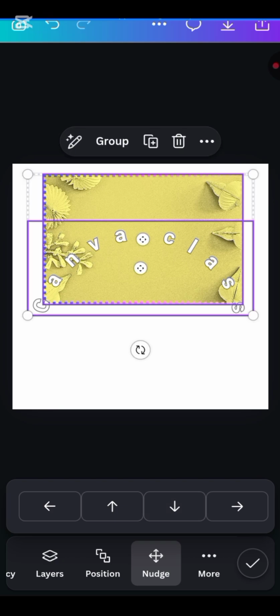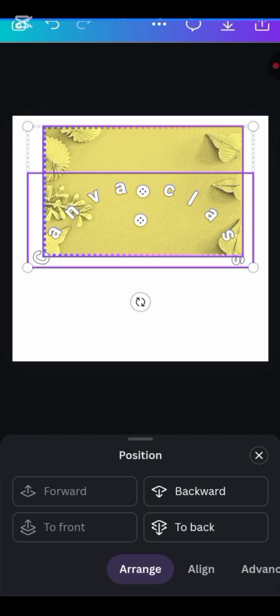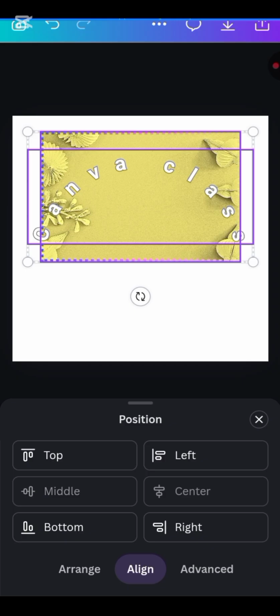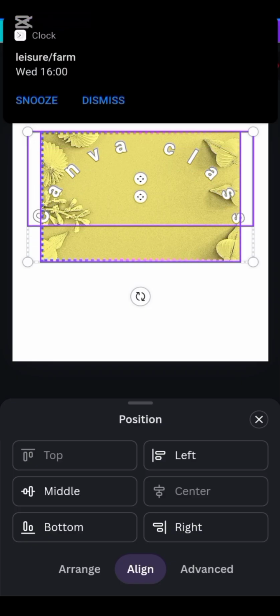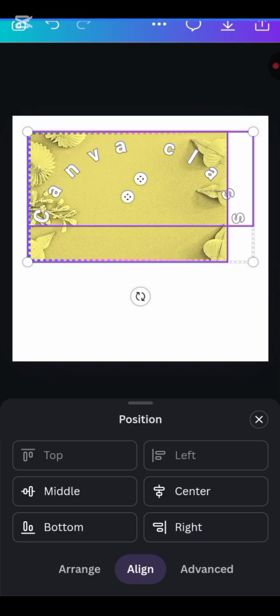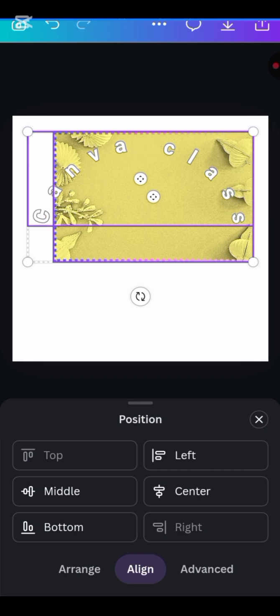And that's for that. You can also take this text to the middle of it. You click both of them, select multiple, and then you click on align, center, and then middle. You see that the text is now aligned in the center, in the middle of it. When you take it up, it goes to the top. Take it to the left, it goes to the left of that particular design. So that's for that also.